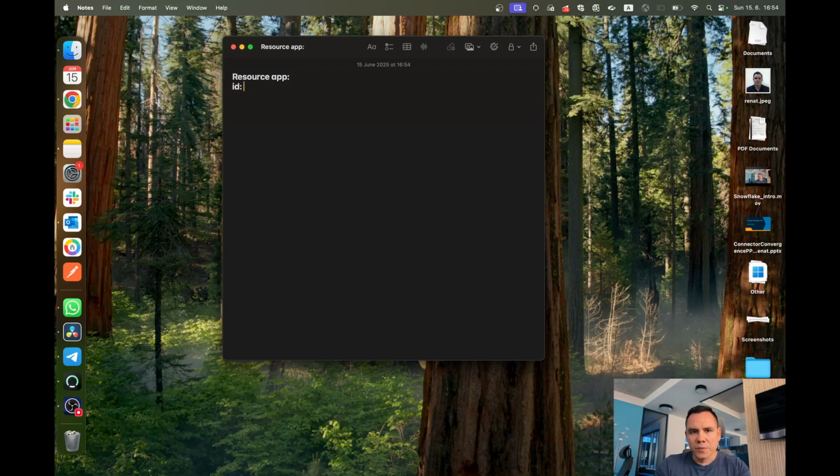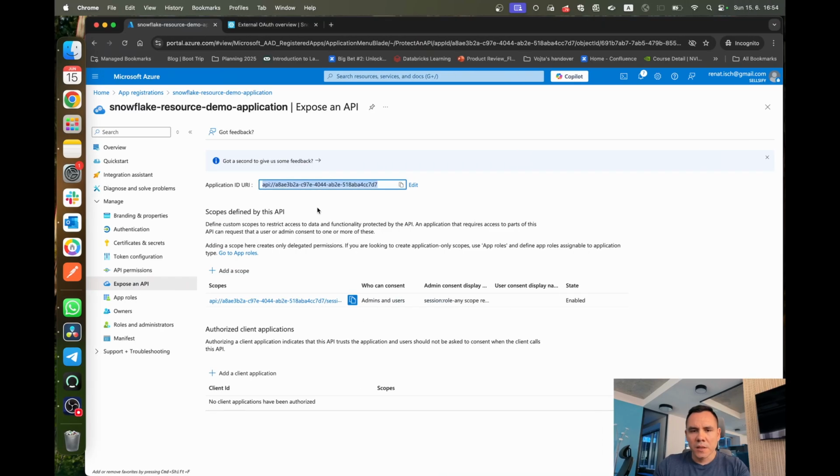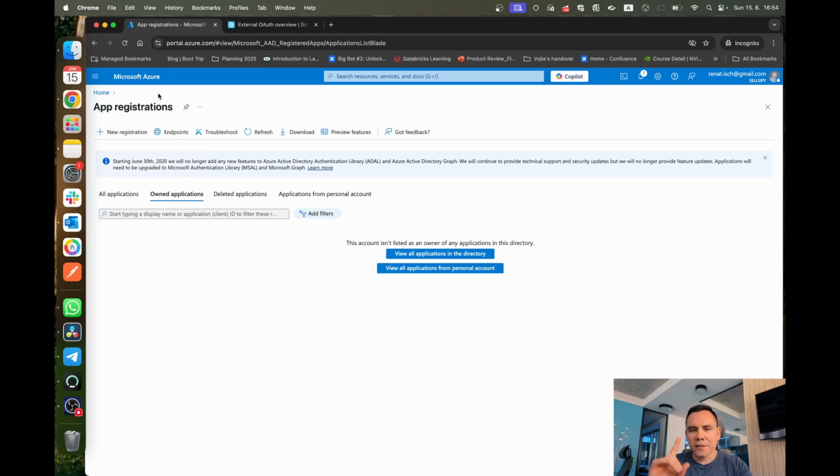And this will be ID. And yeah, I believe now we are all done with this. So what we have done so far, we created a resource application, we created application ID, and we assigned it with respective scope to be exposed by this application. Next, as you remember, we need to create an OAuth client application.